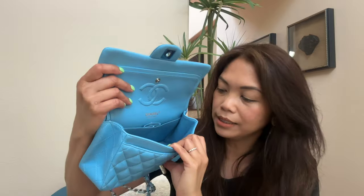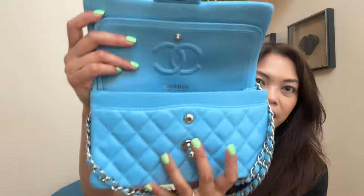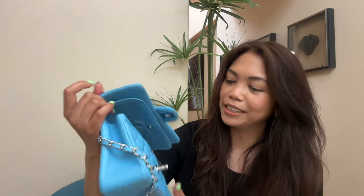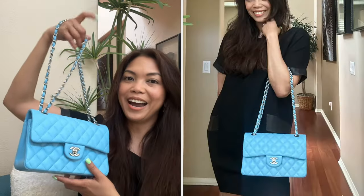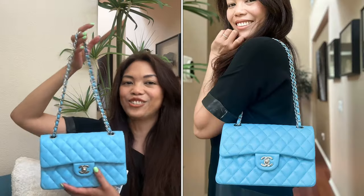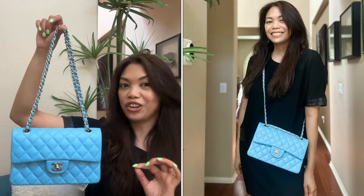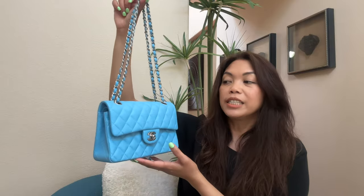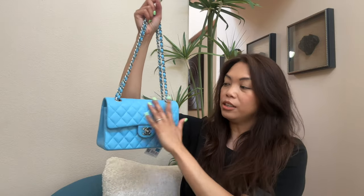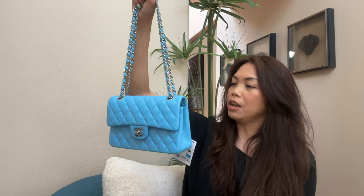The inside is beautiful and well made — the leather is flat and just gorgeous overall. I'm going to show you some mod shots. One thing they never get right is the chain strap — it's always super long, about an inch longer than the original, which bugs me because I like my bags to be close to the original. The chain strap is always a giveaway, and sometimes the bag is too puffy. This one is fine, but the stitching is too noticeable.